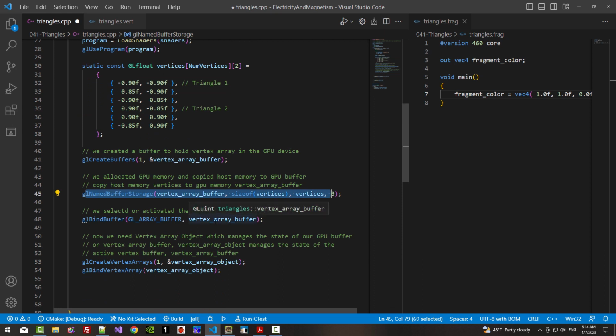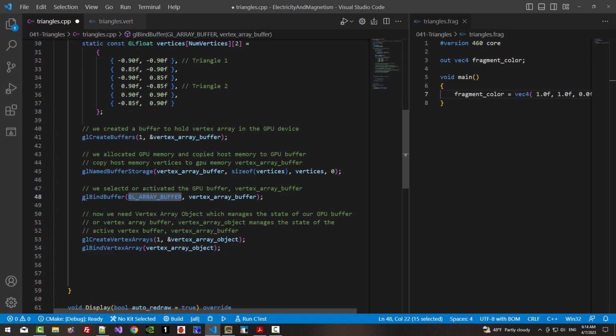Then we bound the vertex array buffer to the target, GL_ARRAY_BUFFER. We created the vertex array object. This vertex array object manages the active vertex buffer. Active vertex buffer means glBindBuffer with the vertex array buffer.